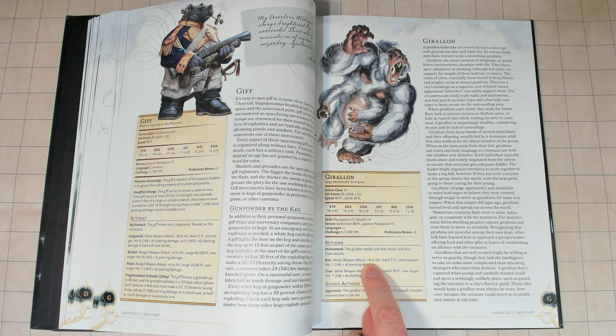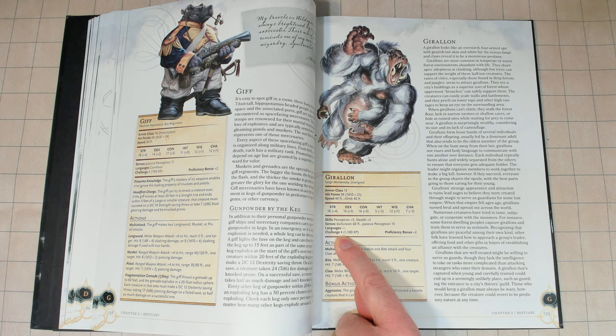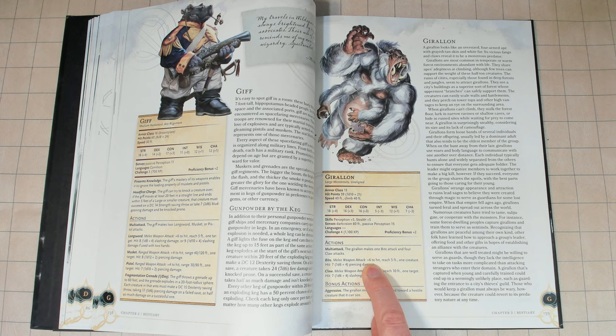Because your monster has to hit enough, otherwise it's just not going to work. If the attack bonus is too far out from the challenge rating that it should be, then you need to change it. Now, how do you figure that out? You turn to the Dungeon Master's Guide, the Quick Build Monster Table, and it lists the challenge rating of a monster. So you look at your challenge rating for your monster, and then you look at the attack bonus, and if the attack bonus is not high enough, okay, then you bump it up to where it needs to be, okay? That's what you need to do.